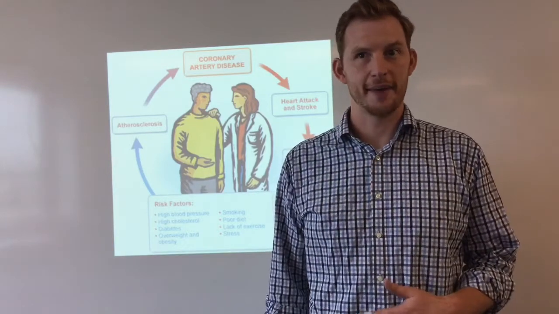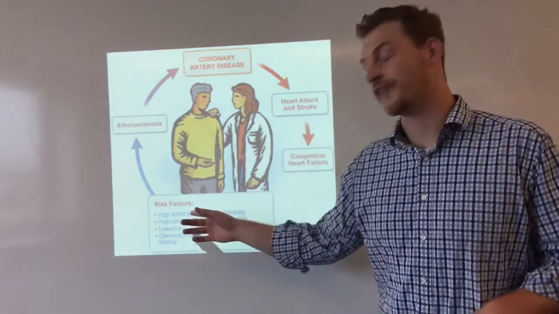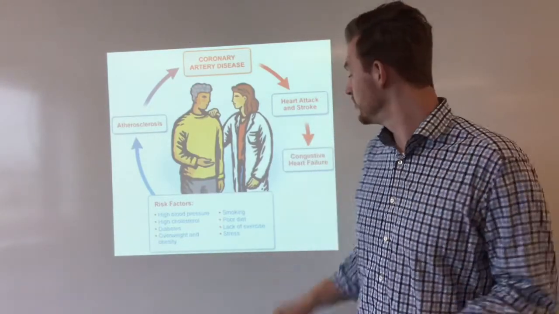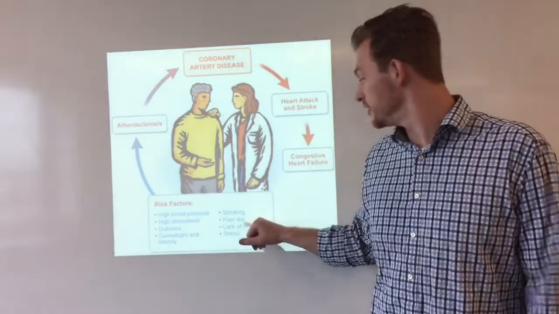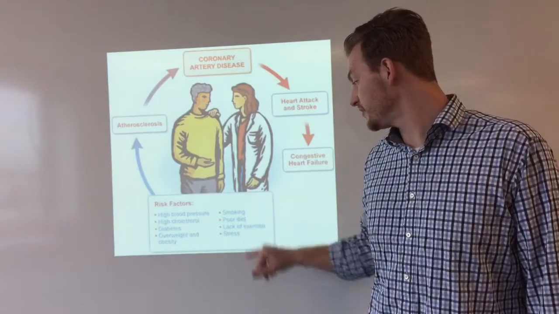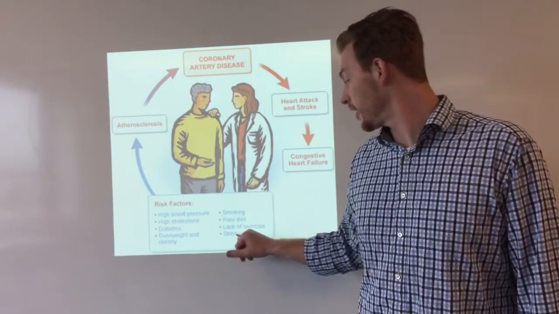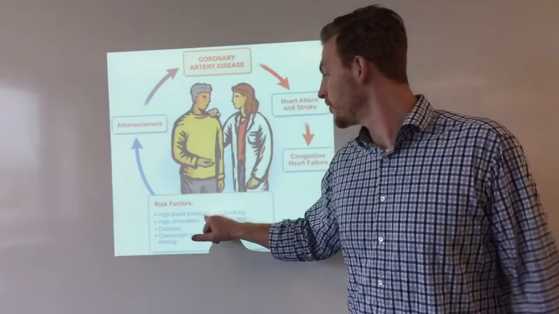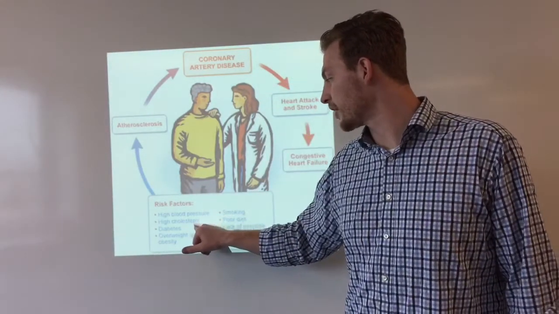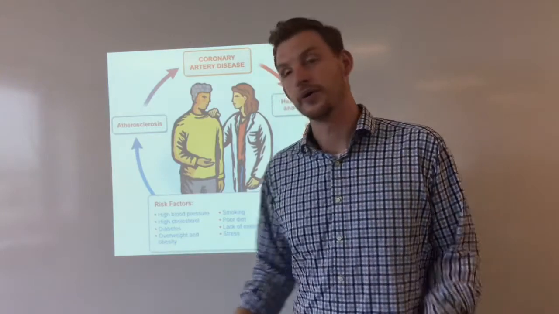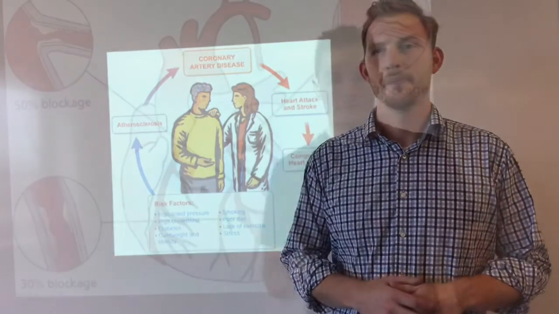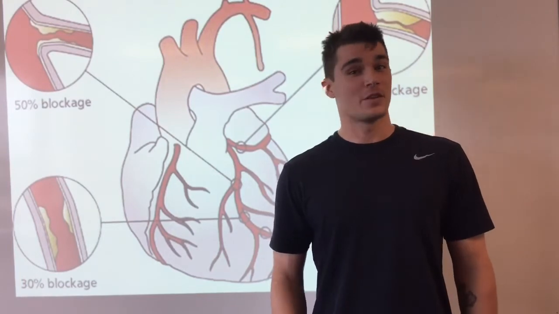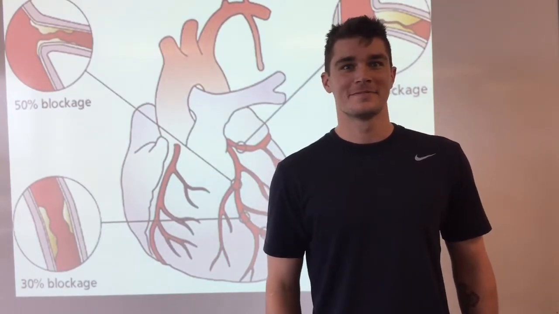Conservative treatments for CABG include changing risk factors. You can do this in two ways: lifestyle changes, such as quitting smoking, changing your diet, exercising, and relieving stress, or through medications that treat high blood pressure, high cholesterol, diabetes, or even obesity. So if conservative treatment fails, you might need a CABG.